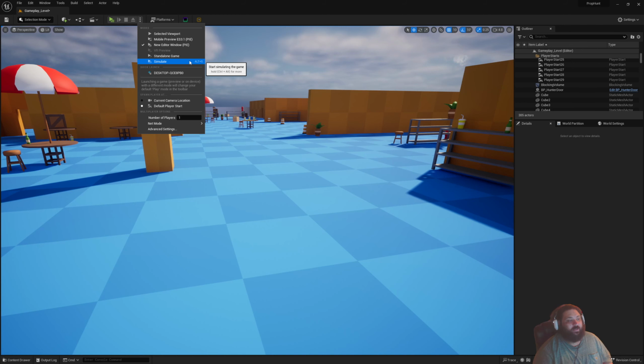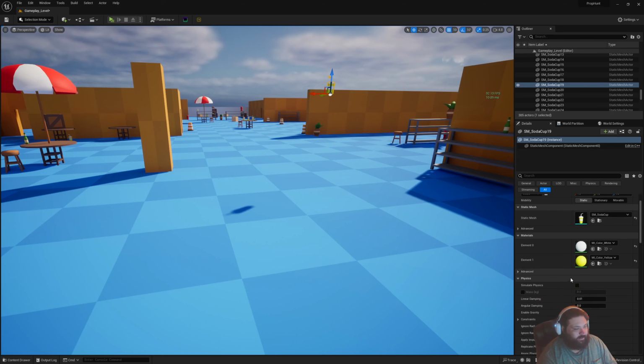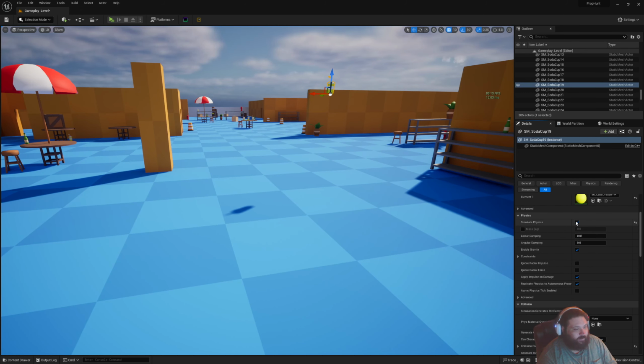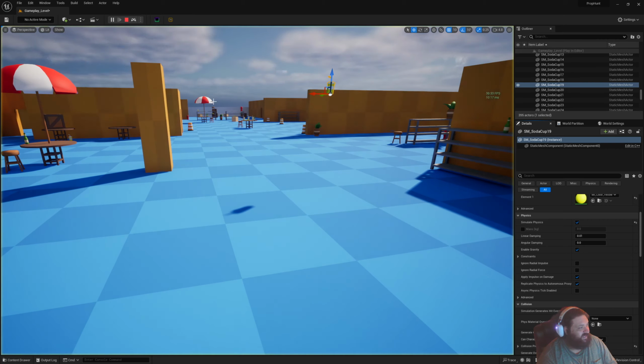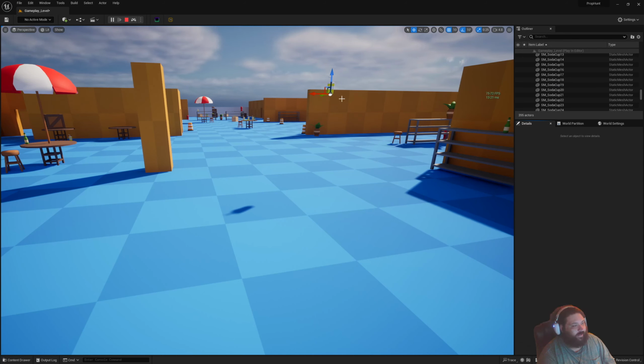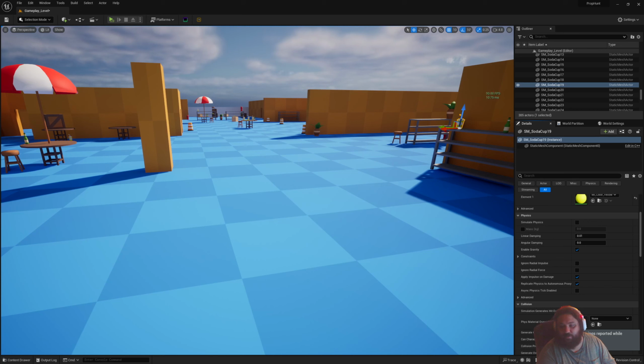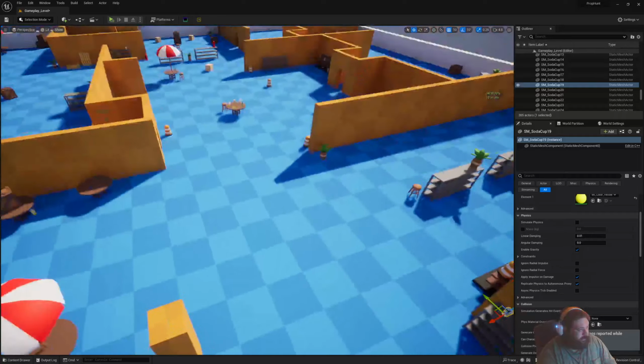Simulate. So if you have, let's say, these things here. So let's say that I have simulate physics on. Then I can simulate, and it will simulate physics and stuff like that. I'm not quite sure why that didn't drop. I think I don't have the right setting on for that. But the game will normally simulate that sort of thing. Oh, I see why it was doing that.